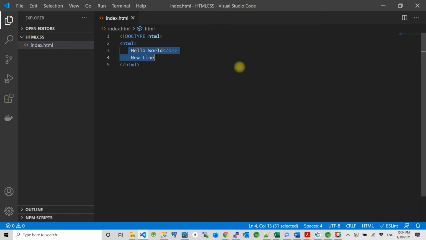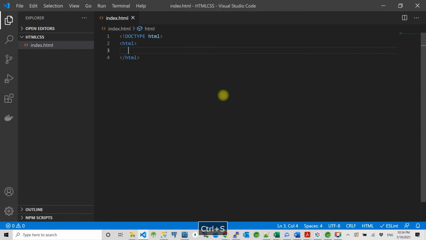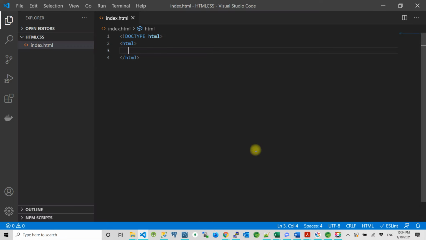In between, whatever you write is going to render in the document, meaning the DOM, D-O-M, in the browser. So in the browser it will be loaded. Now I didn't save this file. Save this file and just reload. The data will move out. And let's have an understanding of the basic tags.